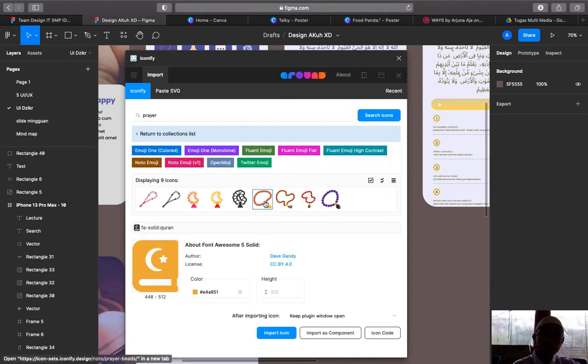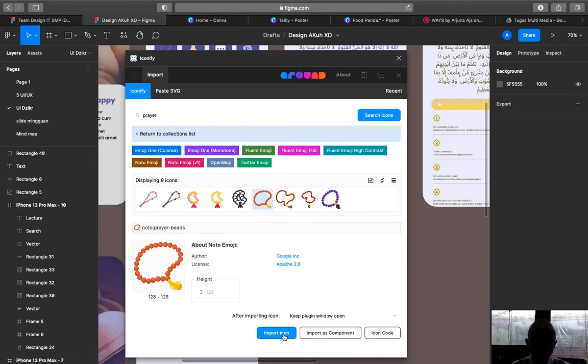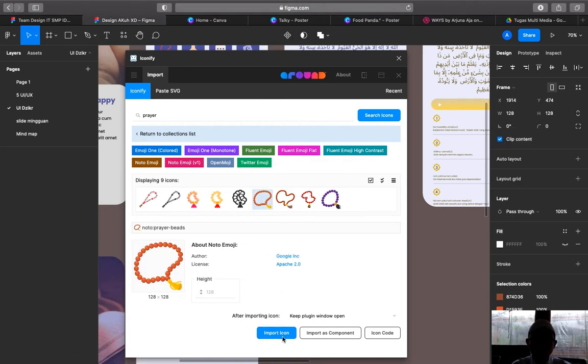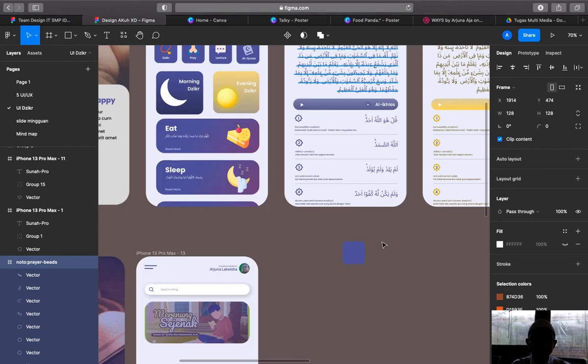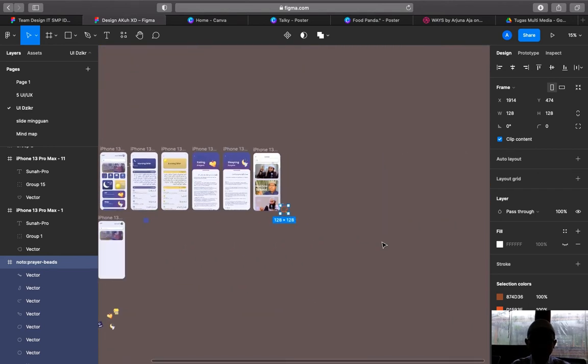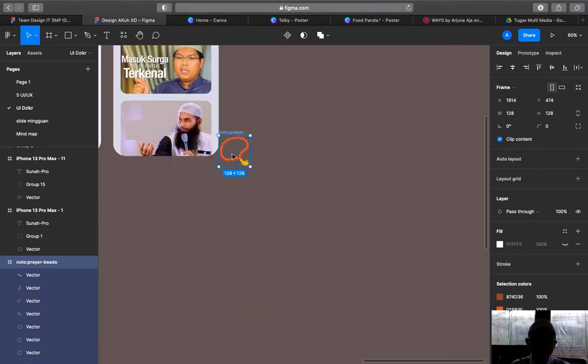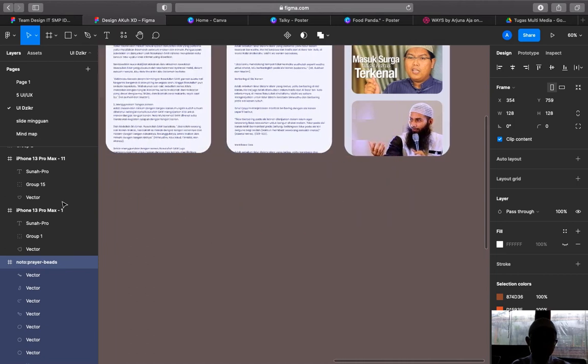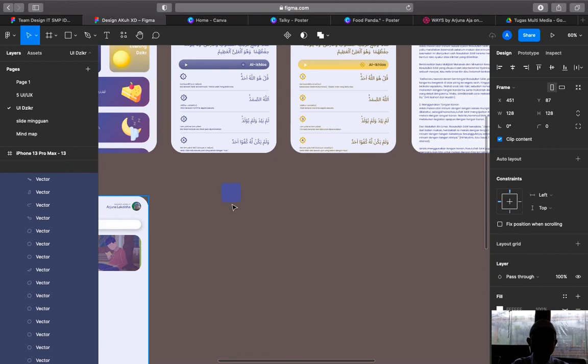And there is a lot of things for zikr, which is the prayer beads, and then we're going to take one, this one, and then the icon will go here, and then now we just need to bring it to the rectangle and put it inside.